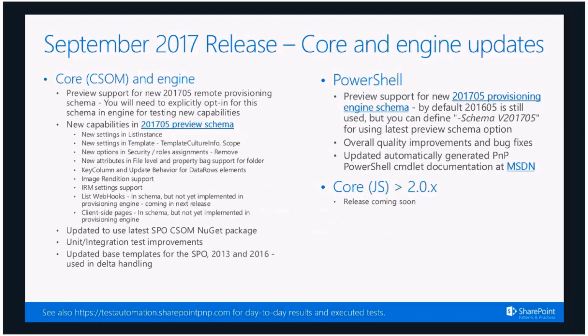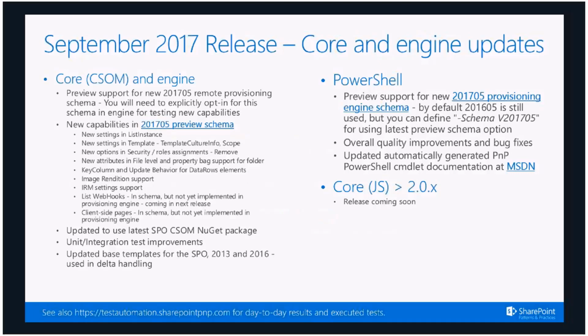And what it means is that we support the modern customization or modern sites more natively within the provisioning engine. And that's going to help people, no doubt, to, for example, push SharePoint Framework customizations on modern sites, or modify the modern sites and the changes on them. And there are a lot of other modifications and improvements on both the core component and in the PnP PowerShell, based on the contribution from the core team and also from the community side.